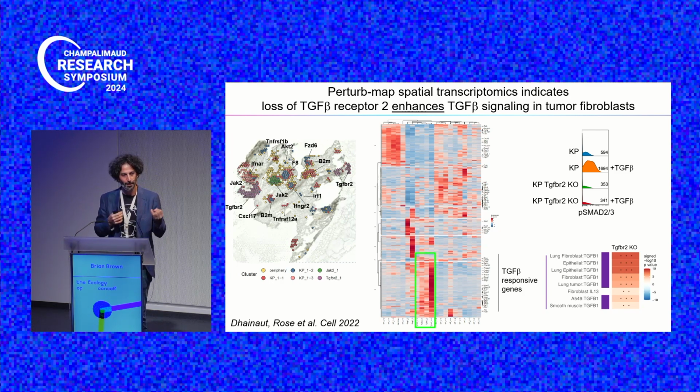Where does it go and bind? It binds to the fibroblasts, and it binds to T cells. And so you have this receptor competition going on that's lost when you have the downregulation of the receptor, which now causes the TGF-beta to act on the fibroblasts. And that is why we're seeing an upregulation of TGF-beta responsive genes. And what happens then is once those CAFs get activated, they exclude the T cells from the tumor microenvironment. And this is one of the reasons why we think you see a lot of TGF-beta receptor downregulation in colder tumors.